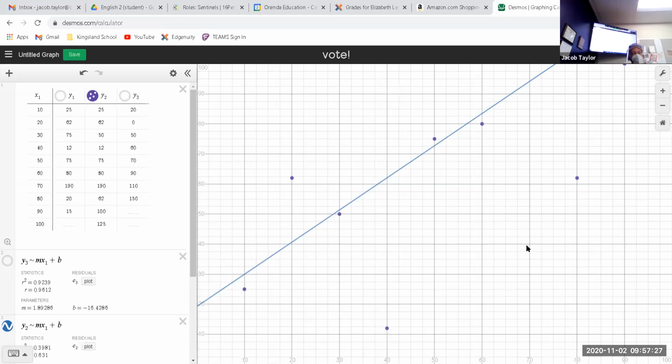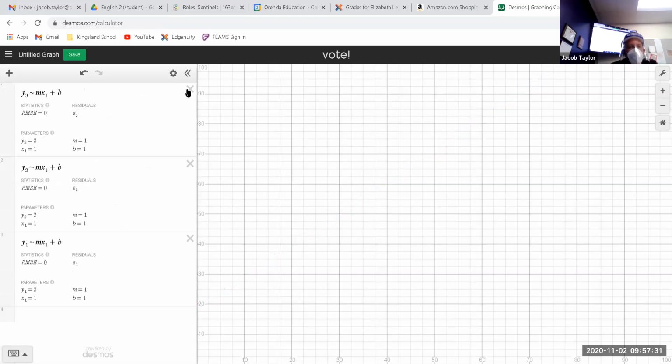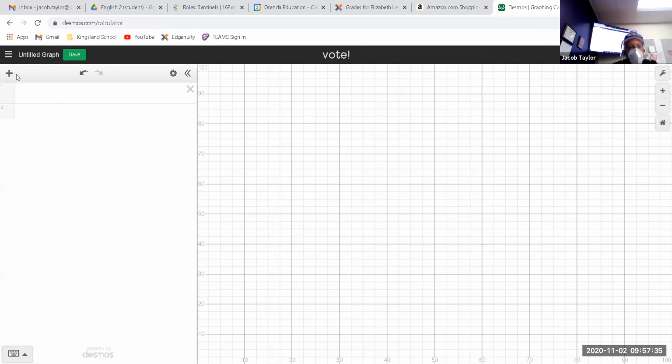So far, so good? Okay. Take a look at page 8 if you've got the notes. If you don't have the notes, relax. I'm going to put all the data up here.